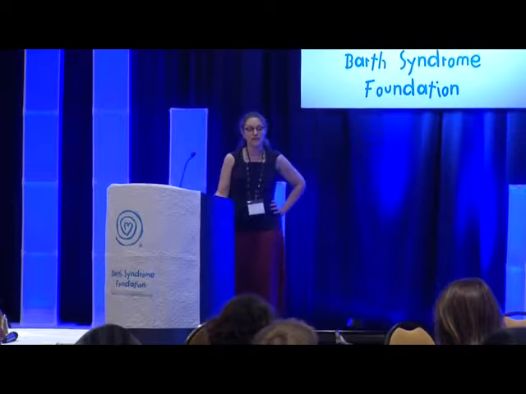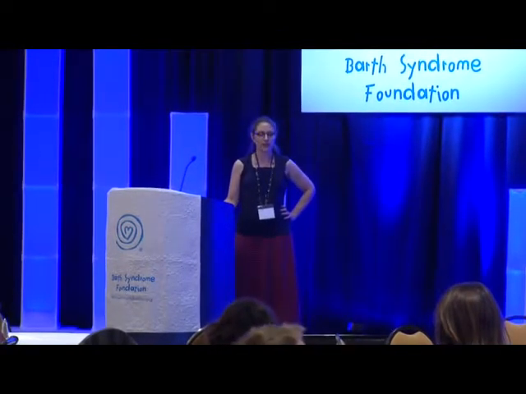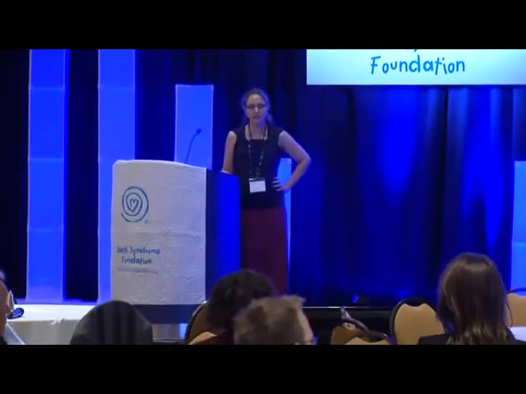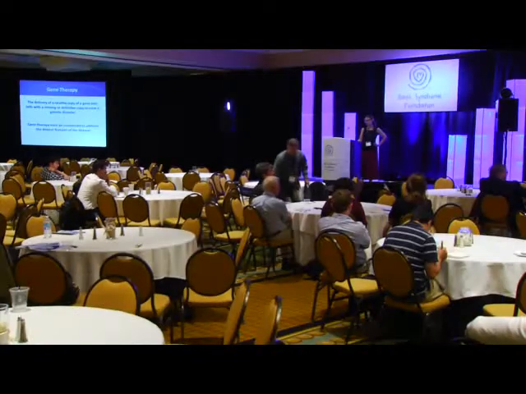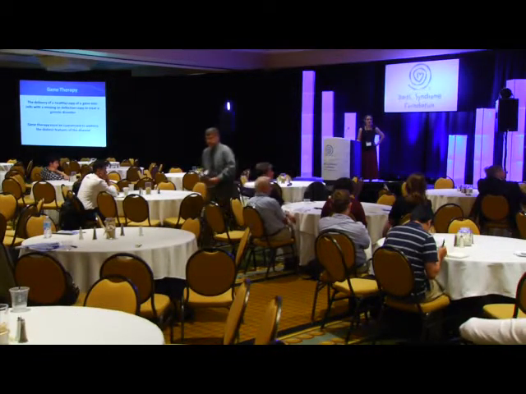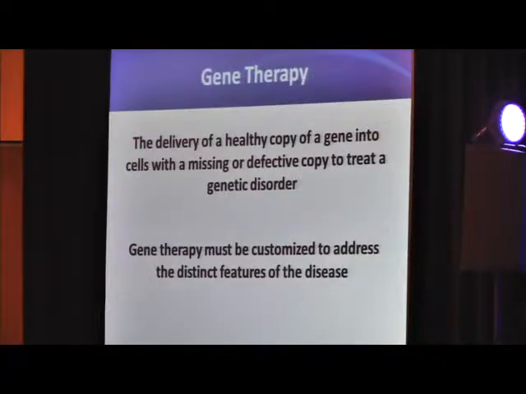So first of all, gene therapy is basically the delivery of a healthy copy of a gene into cells with a missing or defective copy to treat a genetic disorder. One thing to remember is that it's not really a one-size-fits-all type of therapy, so each gene therapy must be really customized to address the distinct features of the disorder that you're trying to treat. And I'll show you a bunch of different things we're doing to specifically target Barth syndrome.